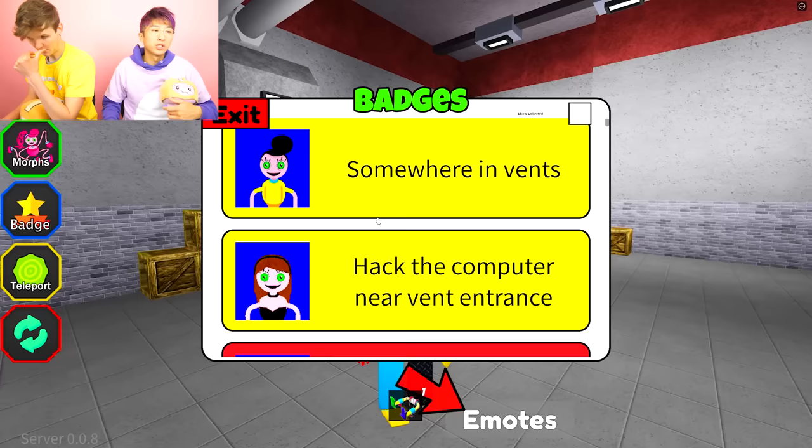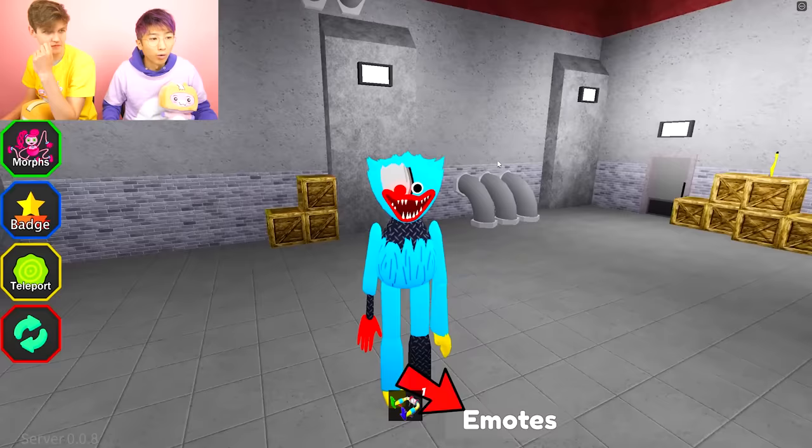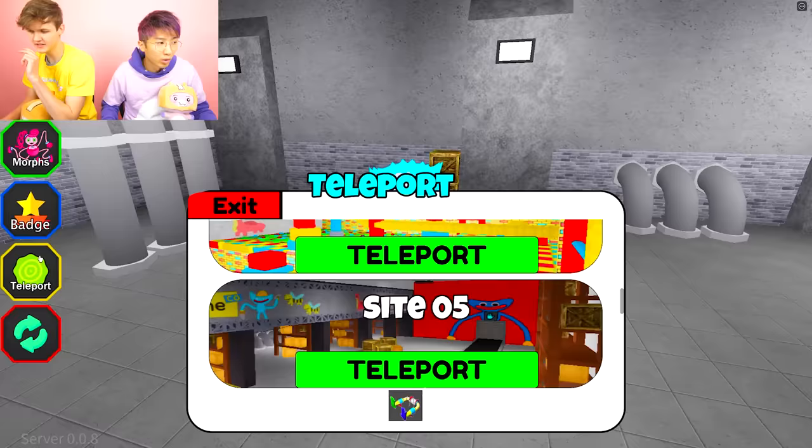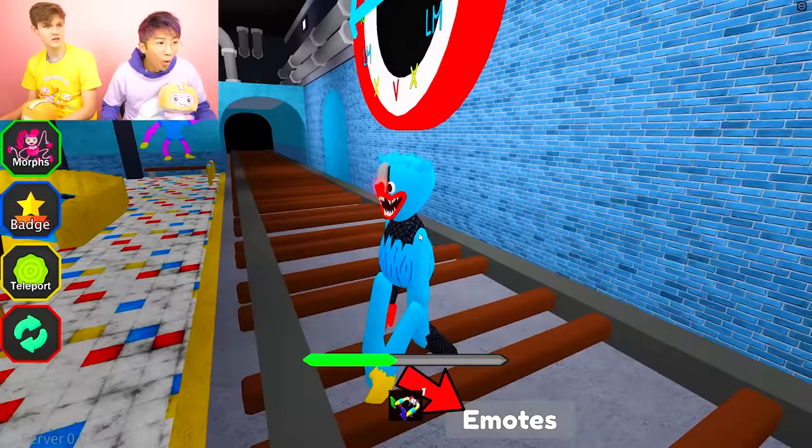In the vents. Now the pizza one is impossible, guys. You got 2% chance. Found somewhere in the tunnels. Secret room near the flower. What does that even mean? Near the flower that we found? What flower? Oh, the dandelion? Yeah, that was in the train station. Okay, I'll go back there. Yeah, and I think there's also a door somewhere on the train station that you have to be the William guy to open. Where? I think it's down this way, yeah.